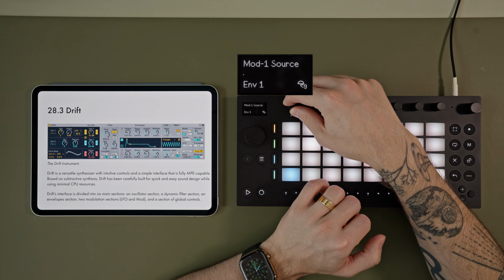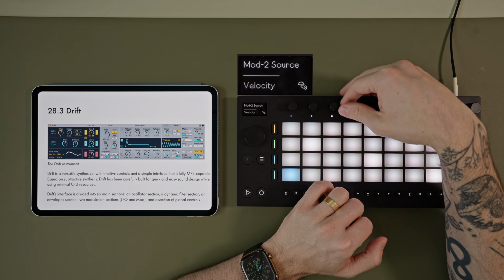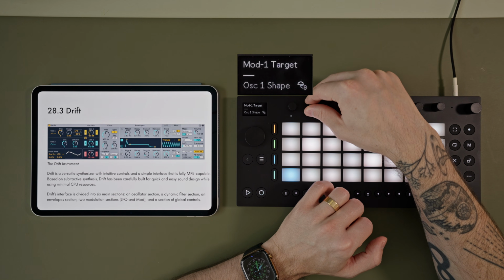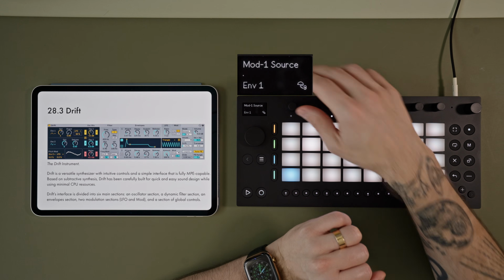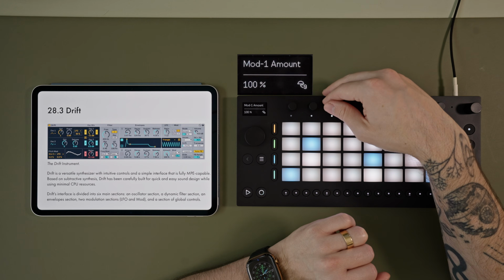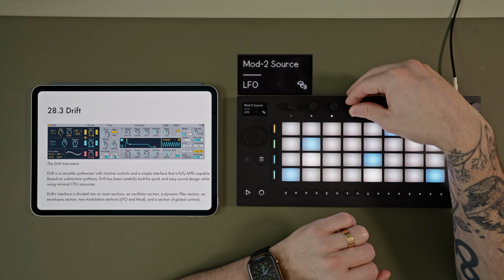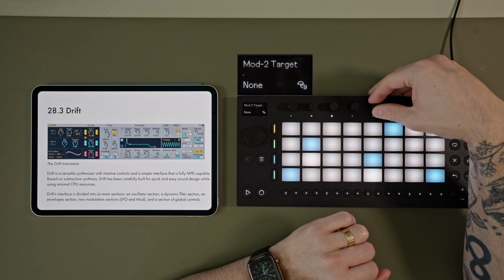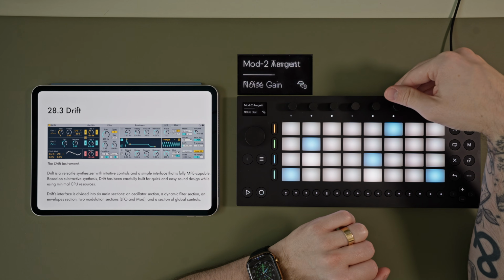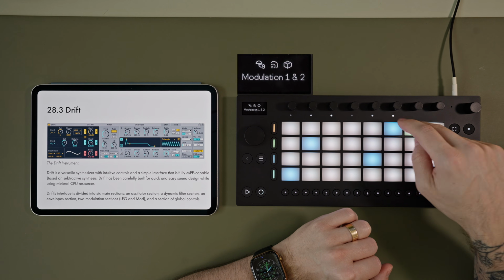Maybe we do... Oh no, sorry, mod target. Where'd target go? We would want... Yeah, shape 1, envelope 1. That's not doing as much as I was wanting it to. It's 100%. So if we go back to envelope 1, oscillator noise gain could be fun.